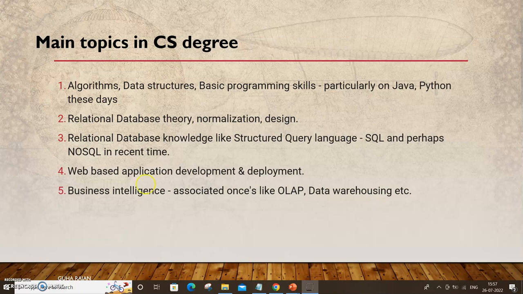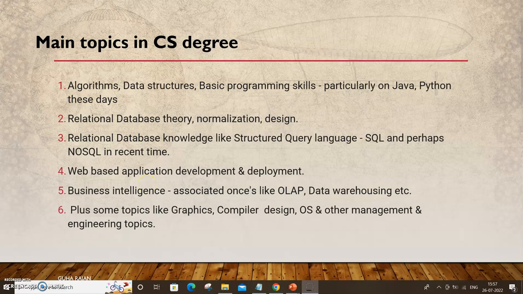Apart from that, some other topics like graphics, compiler design, operating systems, and other management and engineering topics are also covered, but you might not use them when you go for your job.